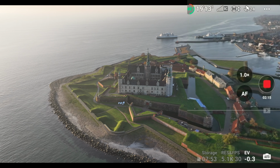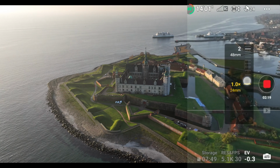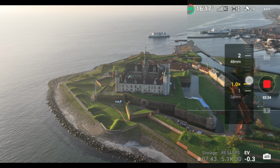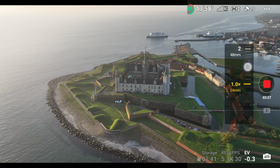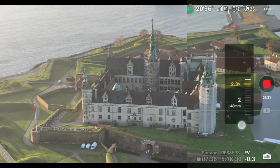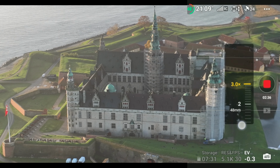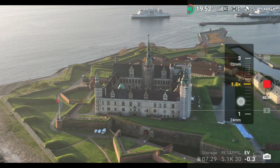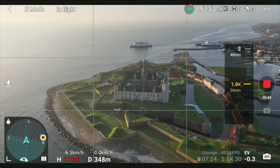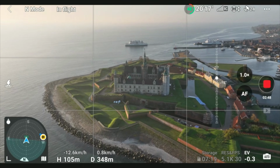Let's just try the zooming capability again. I can press this one down so I can seamlessly zoom in and out. At one times zoom, the optics are equivalent to a 24mm, and if I move it to 3 times, it's equivalent to 72mm optics. And again, as I explained earlier, 120 meters is the maximum limit that I can utilize.